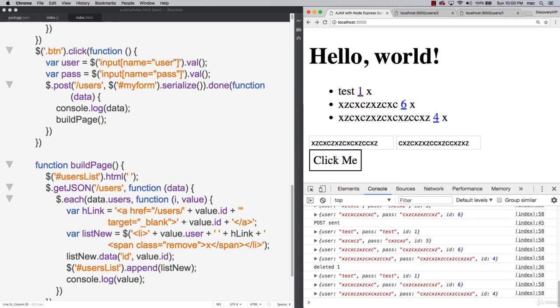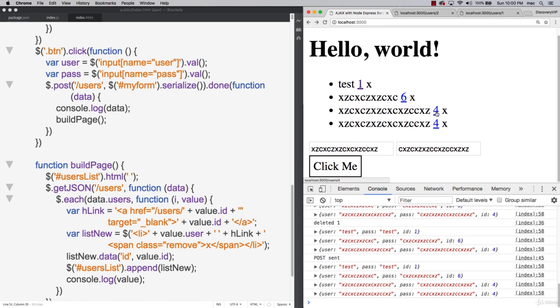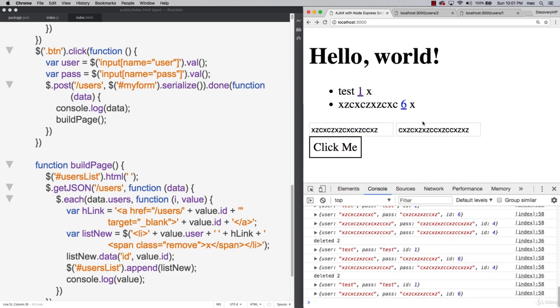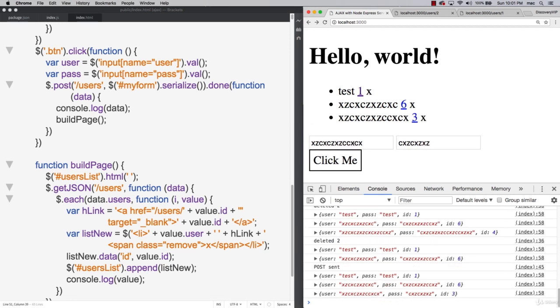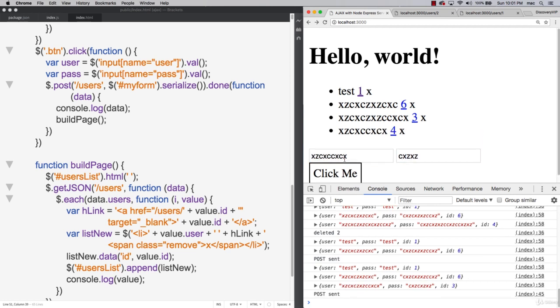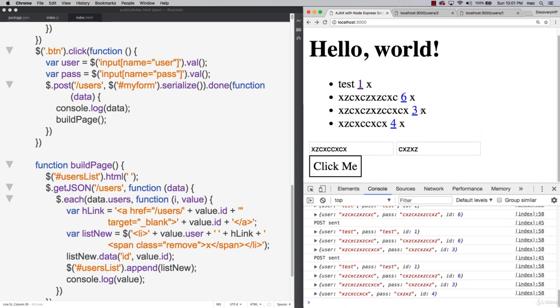So one of the problems here as well is that these IDs, they're not really working out great, because we're just simply adding in an ID, and obviously we don't have a database, so we were just generating these. So we might be better off just doing a timestamp ID. So that might work a little bit better, because this way we're not having duplicate IDs. So that can become problematic if I try to get rid of that one. It doesn't necessarily mean we're getting rid of the right ones because we're just doing it by the ID. And for the ID itself, we're actually going to have more than one for that path.